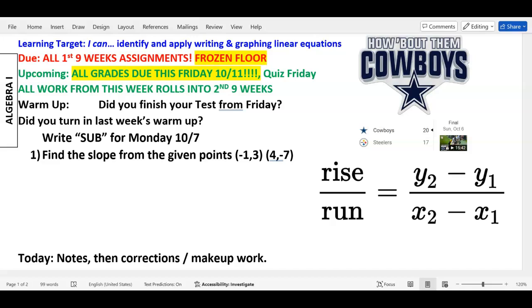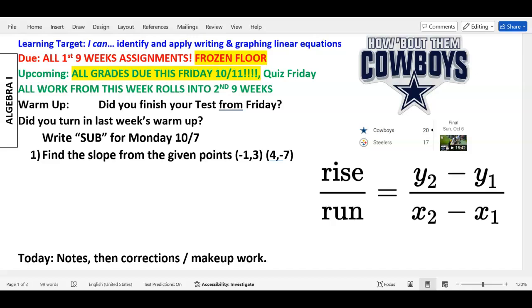Friday is the end of the 9 weeks. For my class, at least, all your grades are due by Friday. That's the last day. So if you're not passing now, you either got your grade sheet yesterday with the sub or you got it today. That is your grade. I'm not going to put in anything new for this 9 weeks this week. So that's why I call it the frozen floor. It's frozen, meaning it can't go down below what it is now. So if you do nothing, that's probably going to be your grade, okay? But you have until Friday to do some stuff, bring your grade up.